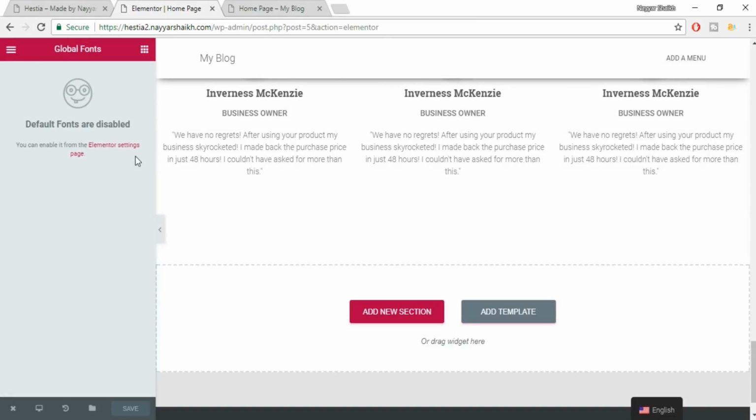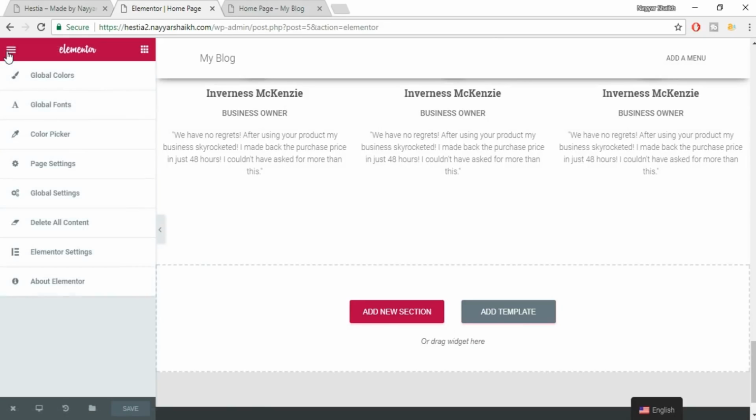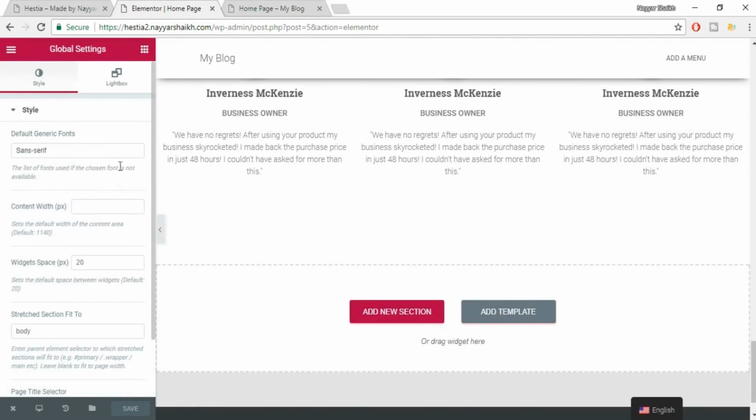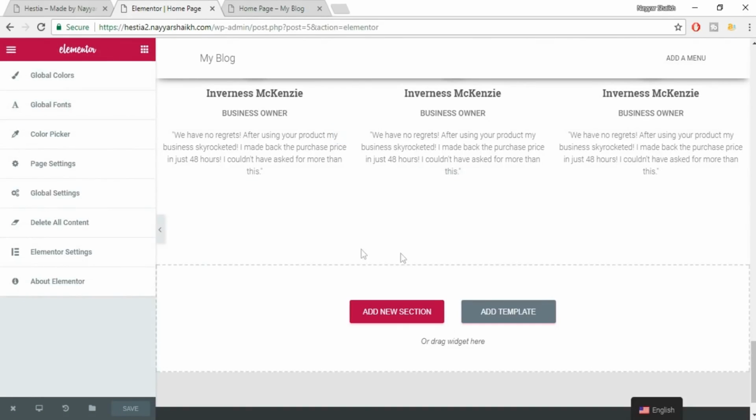Okay, so you can enable it from Elementor page settings. Okay, fine, we'll have to enable it. So you can enable it from your dashboard, and after that you can add some global settings. Once you do so, you don't have to do Roboto again and again. Okay, so you can do those changes.